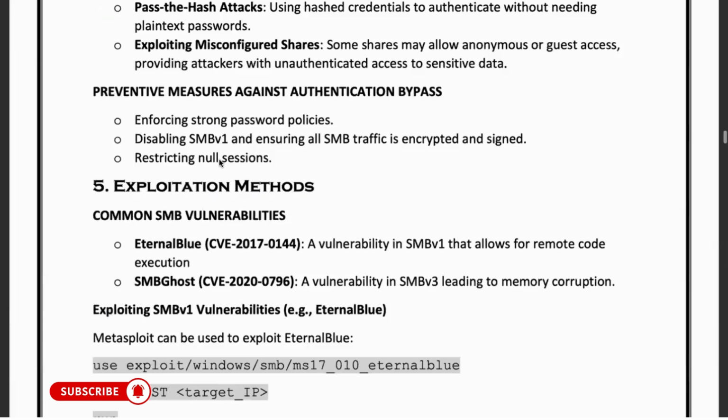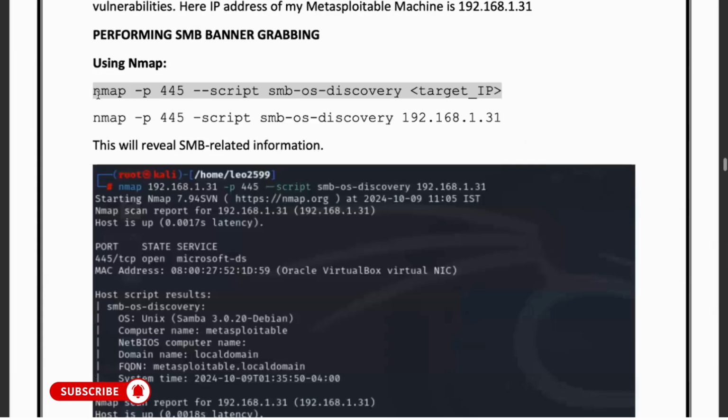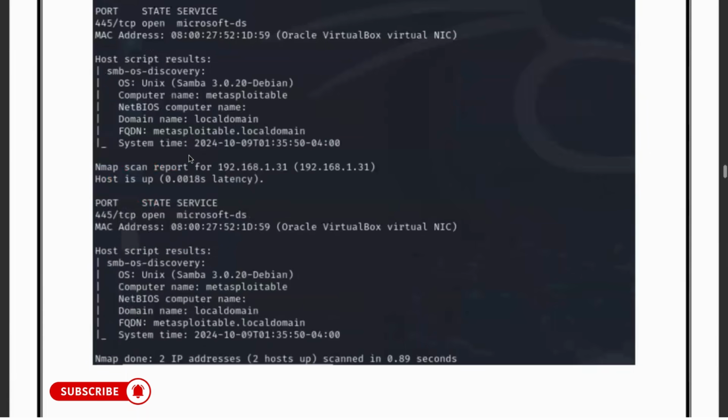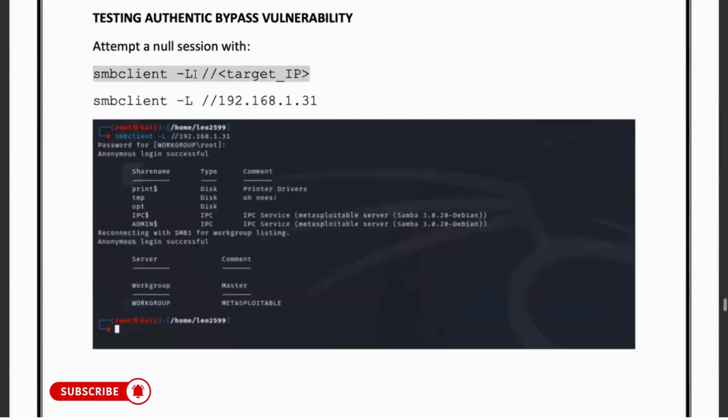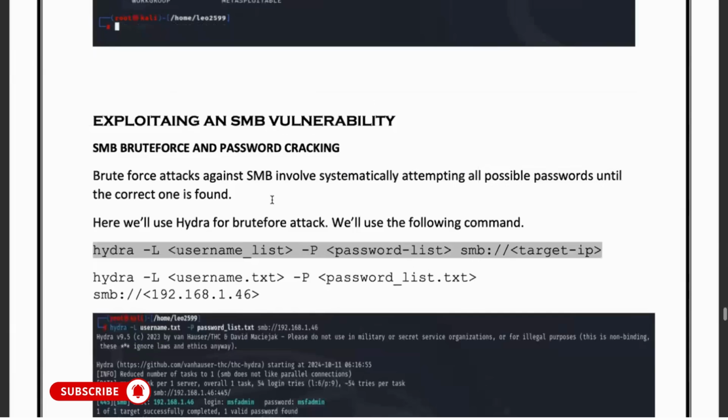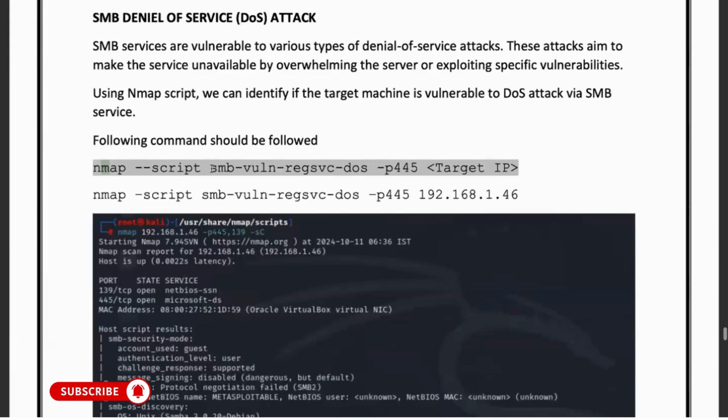Then we launch the vulnerability scan techniques using Nmap, the enum4linux technique, the smbclient technique to connect with the SMB, and the vulnerability scan using Nmap.